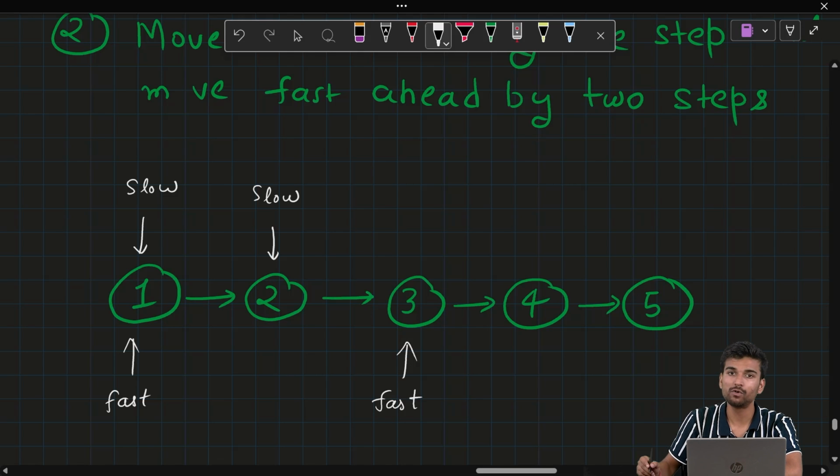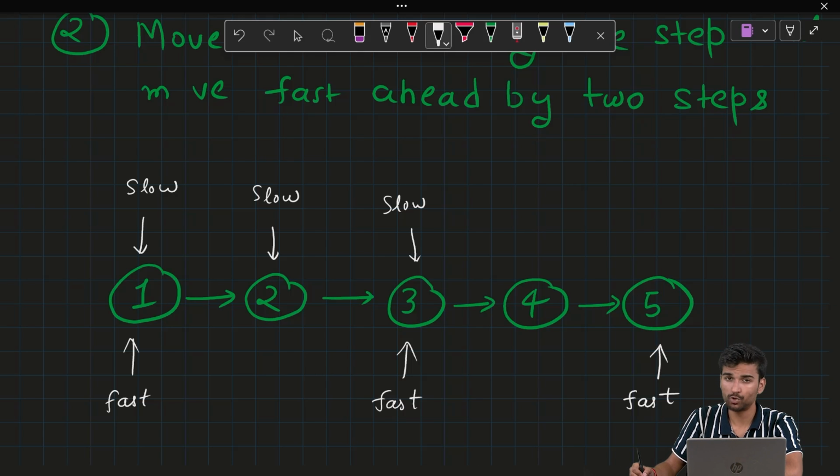Now again we have to do the same thing. So slow comes up at 3, and my fast pointer will jump from 3 to 5. So fast comes up on 5, right? Now, is there any element next to 5? As we can see, there is no element next to 5.